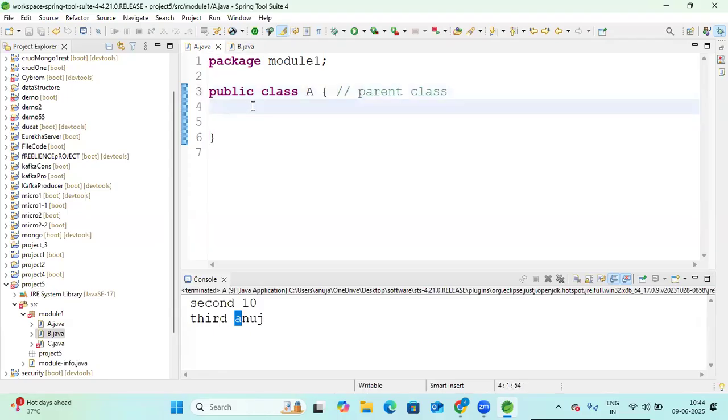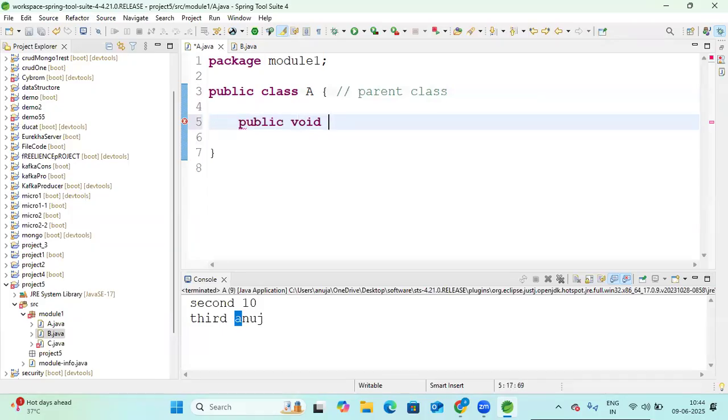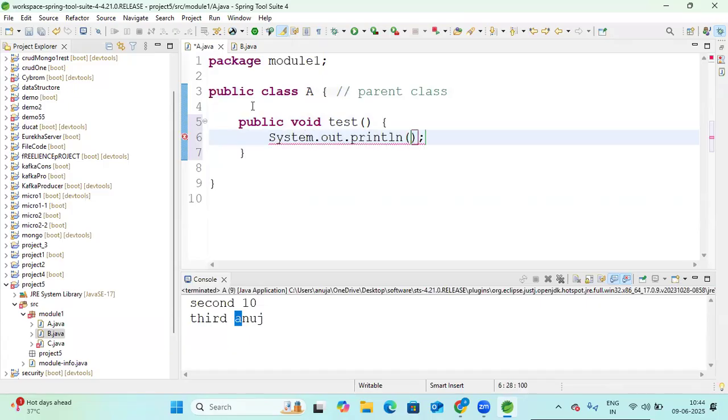Here we have created one method, public void test. It is giving some output like System.out.println with 2% interest. This method has some logic which implements 2% interest on the loan.